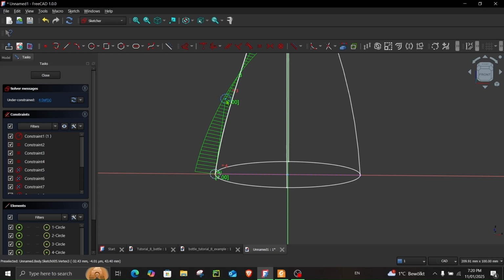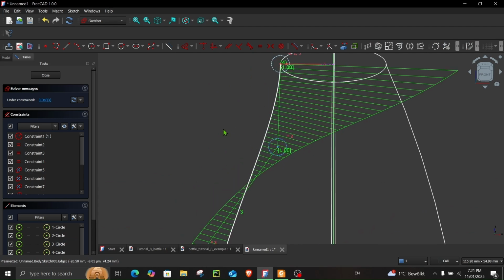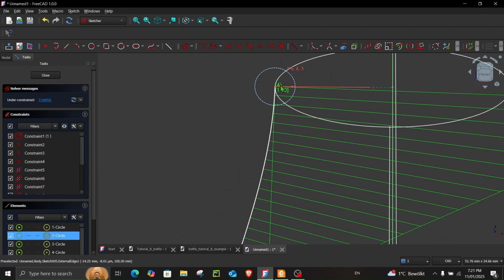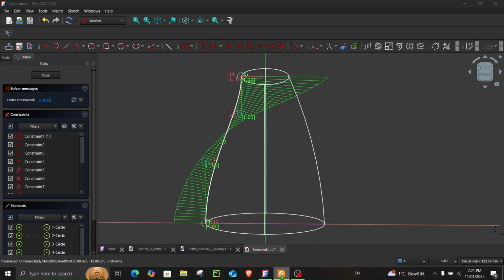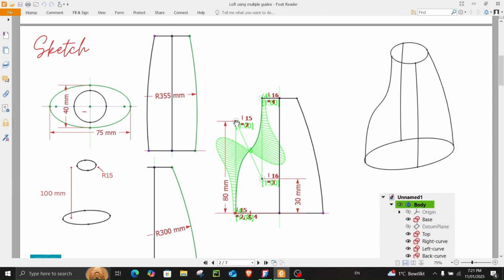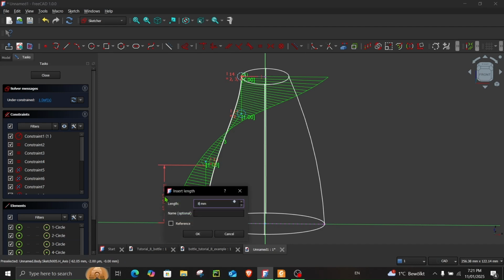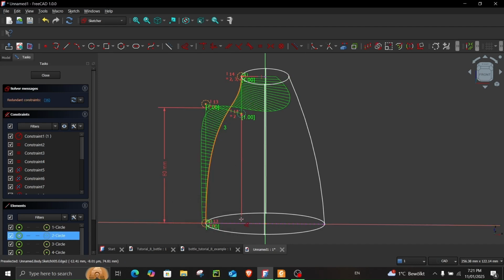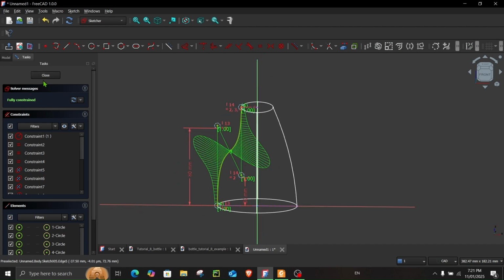So this point over here and this point, these are vertical, and so is this point and this point over here. Now let's assign rest of the dimensions. So this one is 80 millimeter from the bottom and this one is 30 millimeter from the bottom. So from here till here this is 80 and from here till here this is 30. So our sketch is fully constrained.